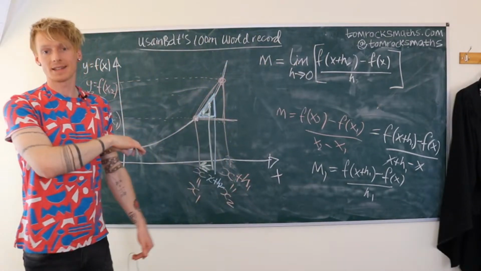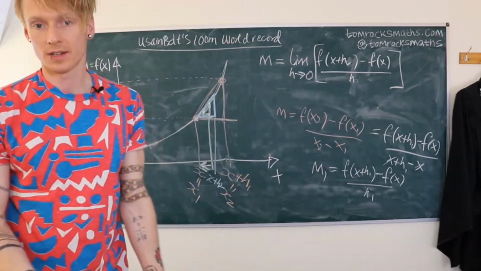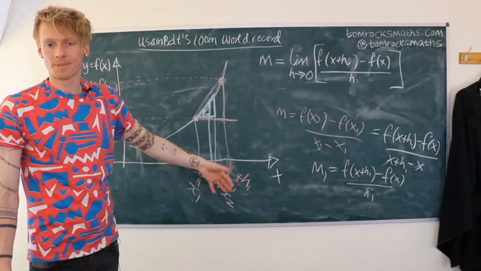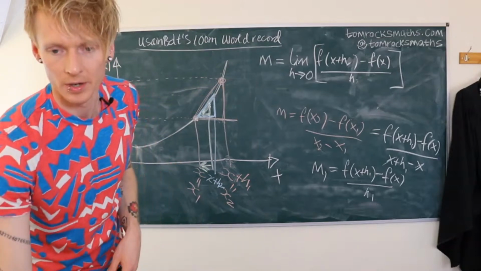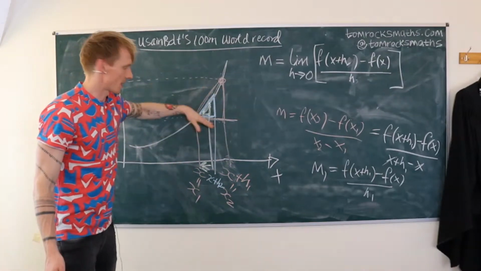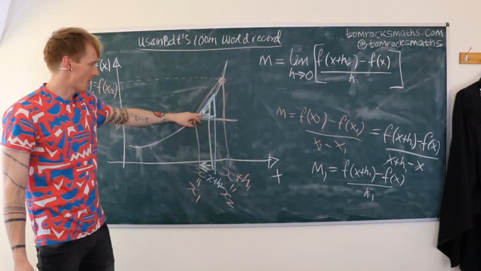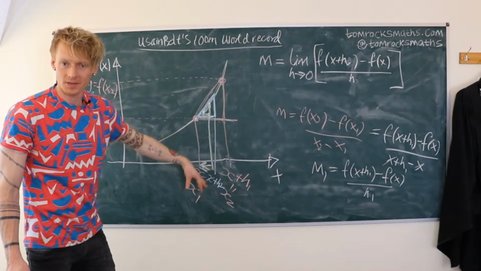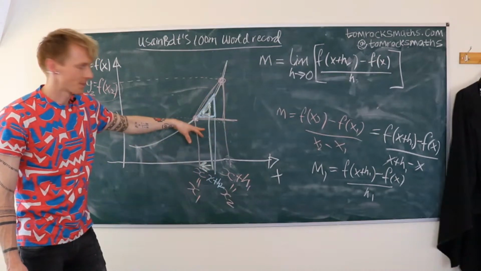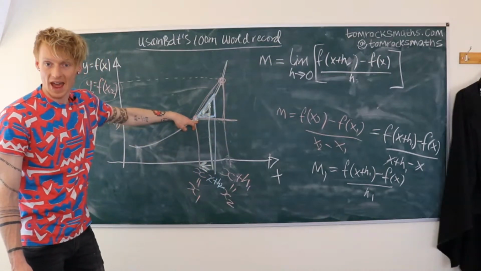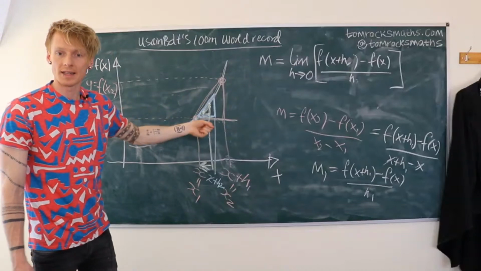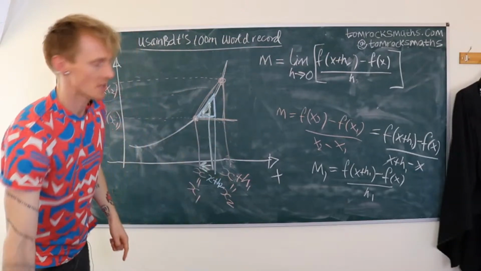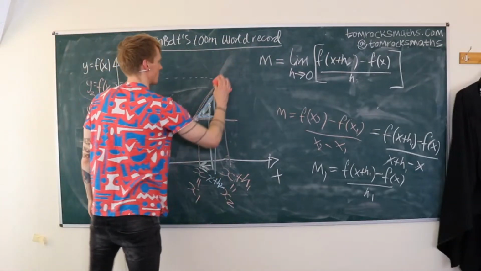And that is the definition of differentiation. That's exactly how you calculate the derivative of a function. So let's go ahead and do that. We started by considering triangles, and then we realized that if we make this point closer and closer to x, we get a better and better approximation for the gradient. And so if we actually take it at x itself, we get the exact answer. So when we do that, we get this formula up here. So let's try and apply it to some functions.